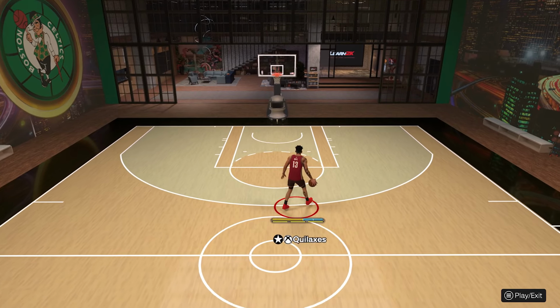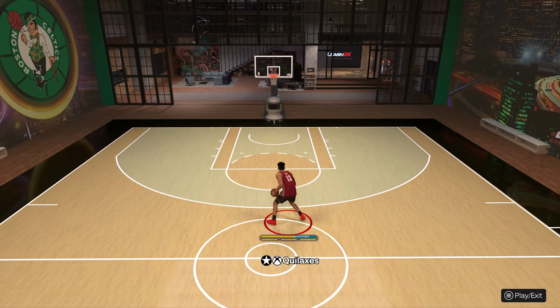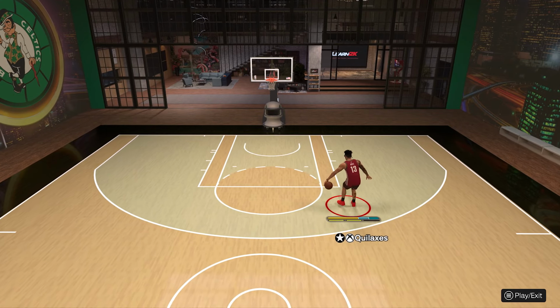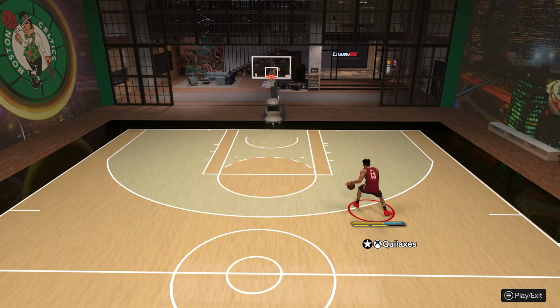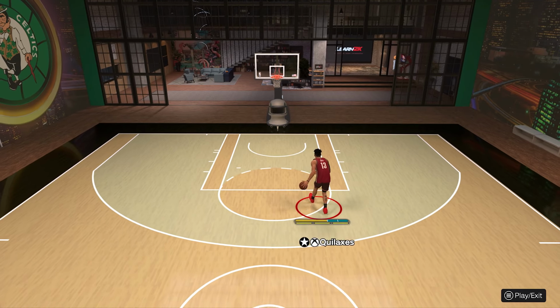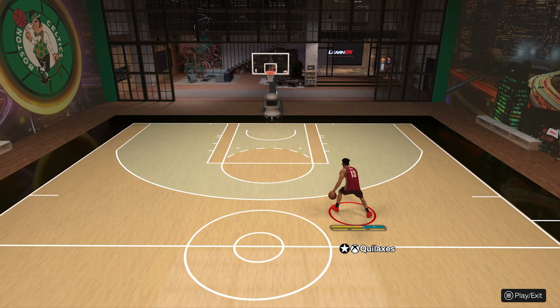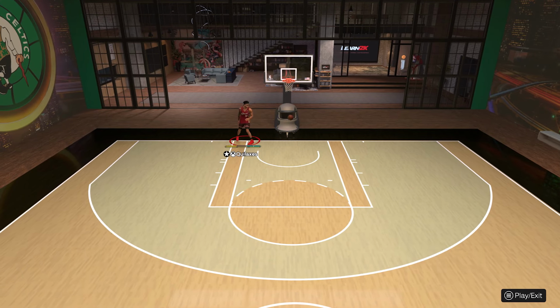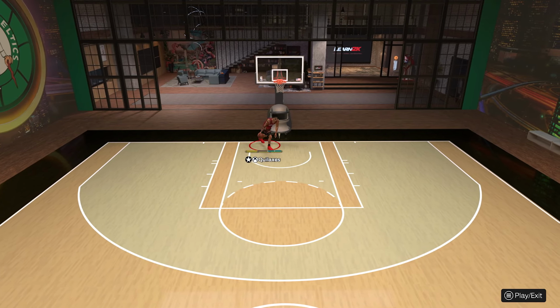So you guys are going to see with Zion, you don't want to speed boost same ball hand. Like if I go left, you see how it gives me that hitch. I go right, it gives me a hitch. But watch what happens when I go opposite ball hand. Let's say I want to go left now. See how it gives you a fast crossover? That's what you do with Zion. You always want to go opposite ball hand and it gives you a fast cross. That's why you use Zion Williamson on these taller builds.